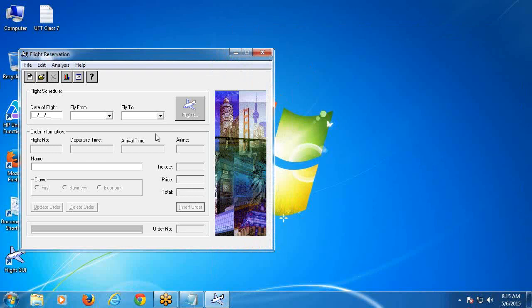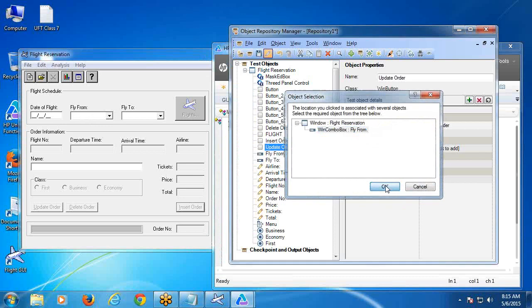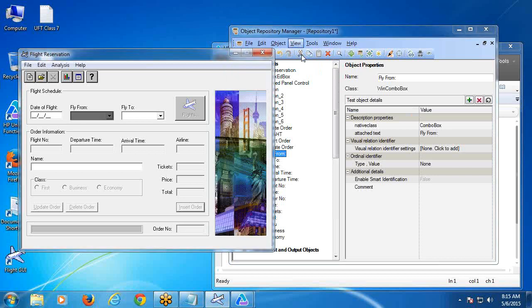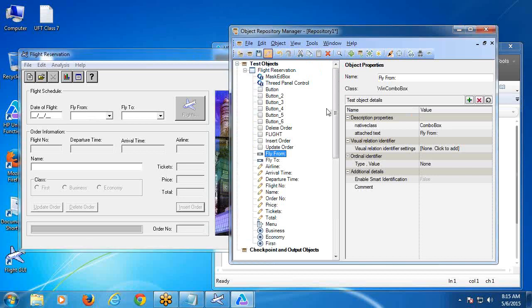This time I am selecting the fly from combo box. Fly from is located. Cross check, view, highlight in application. You know the view options. One is highlight in application, another is locate in repository. Both are same in purpose but style different. One works from OR to AUT, another from AUT to OR.